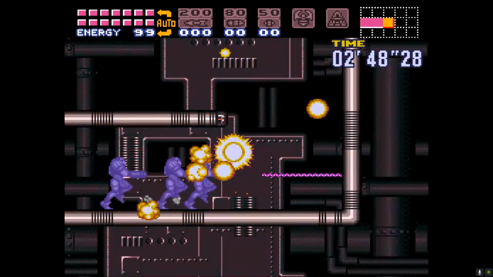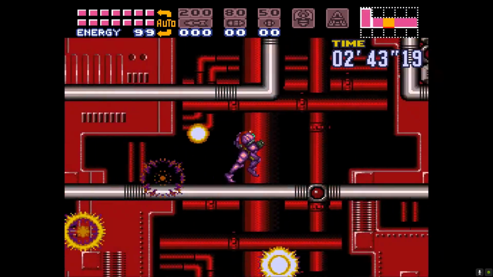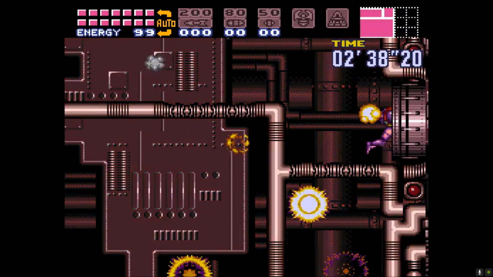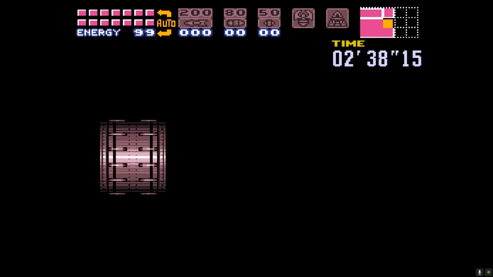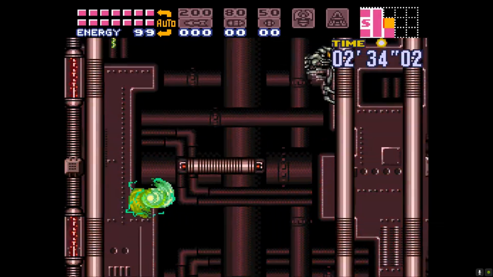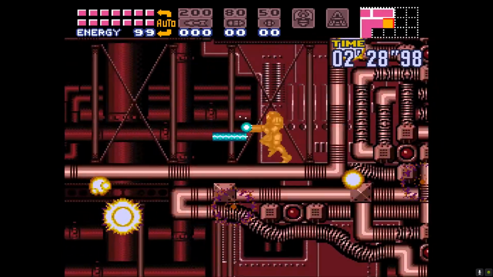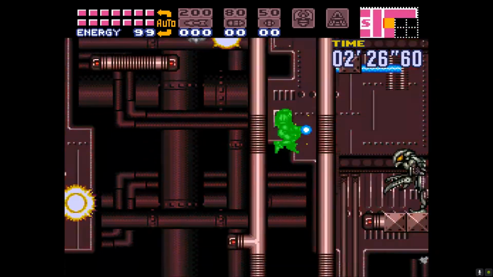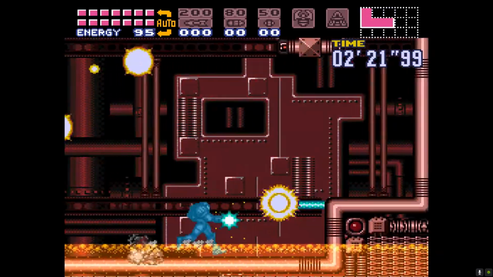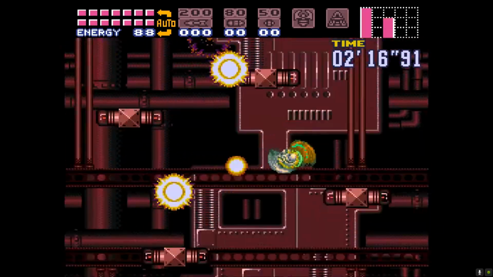The silver pirates that we were fighting in the Norfair Depths area are here, but they're no match for the Hyper Beam. They die in one shot. Alright, we gotta find our way out of here. I think I gotta go up. Yeah, then we go back around this way. You see the lava's rising up. I can wall jump up here.